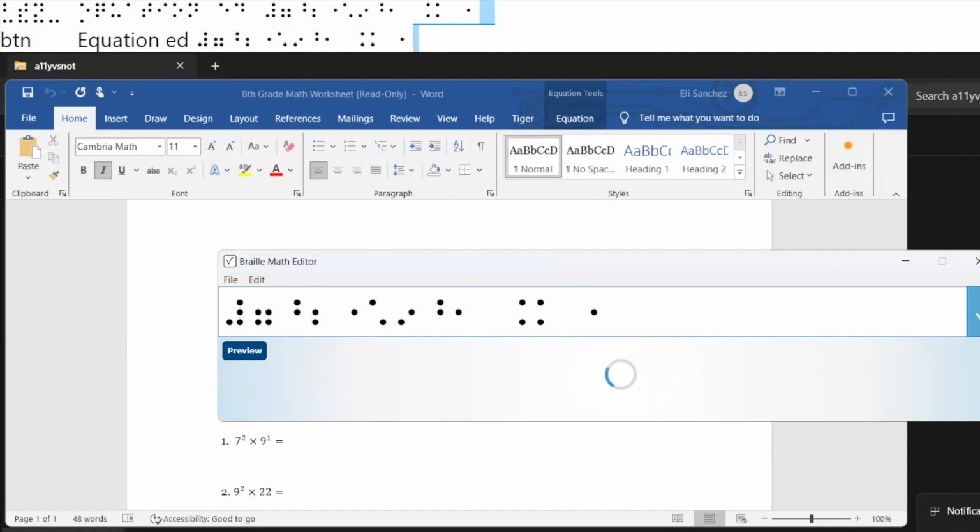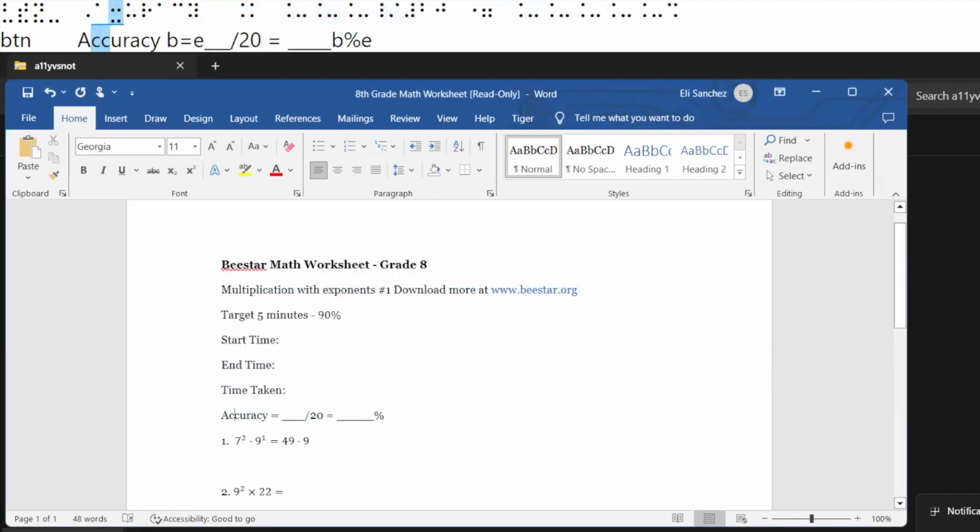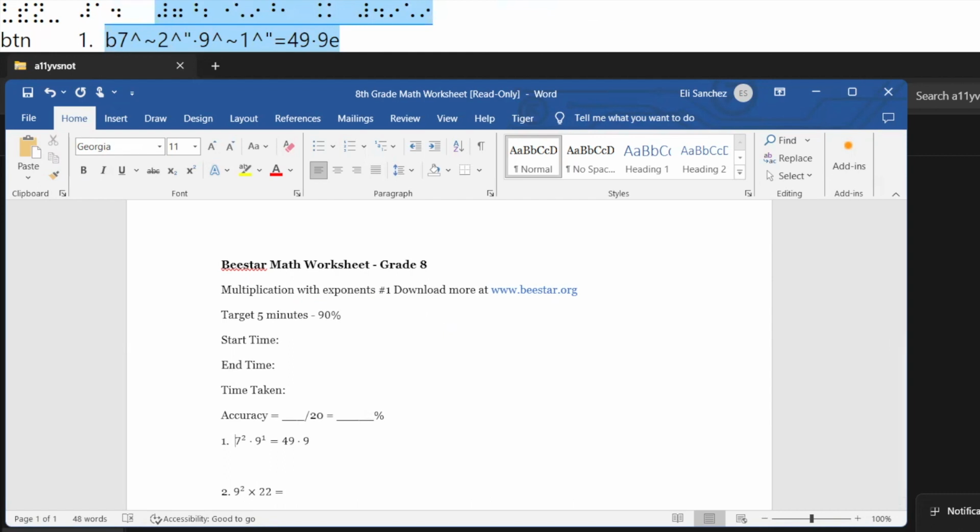Oh no, not 14. 7 squared is not 14, you guys. Dot 2. 49 times 9. 8th grade math worksheet left bracket read dash only right bracket. Accurate 1. Math content 7 squared dot operator 9 to the power of 1 equals 49 dot operator 9. There we go. Wow. So that's interesting.